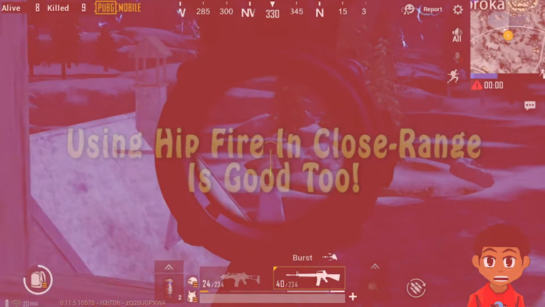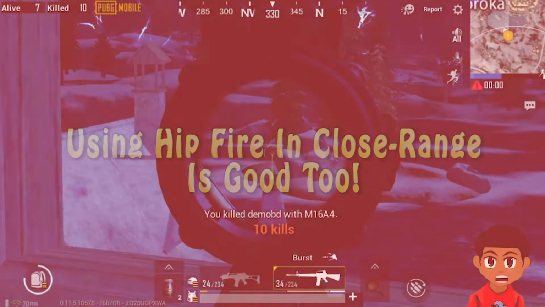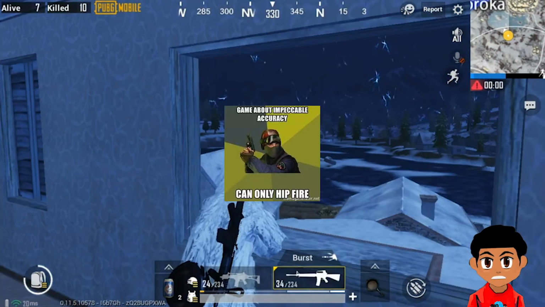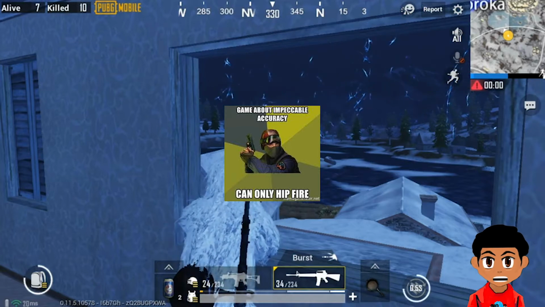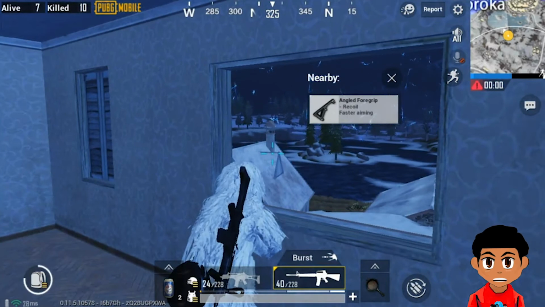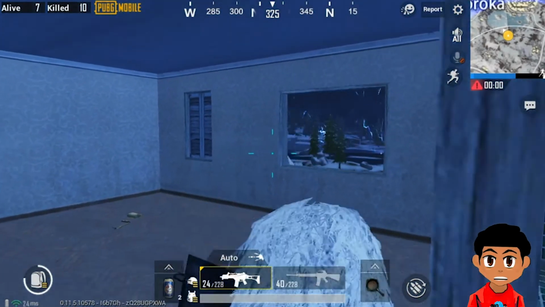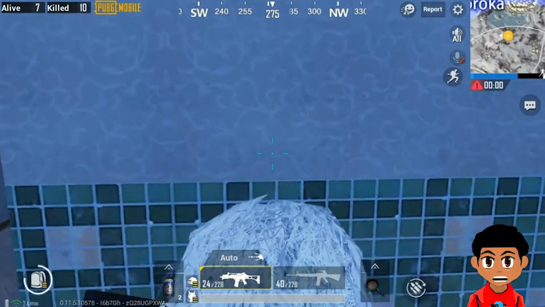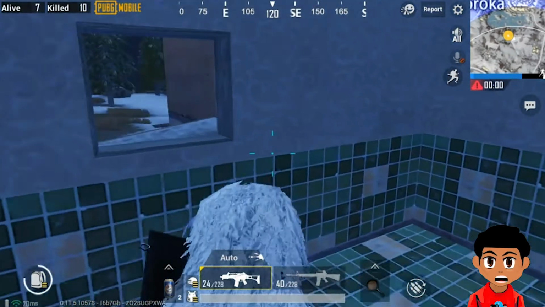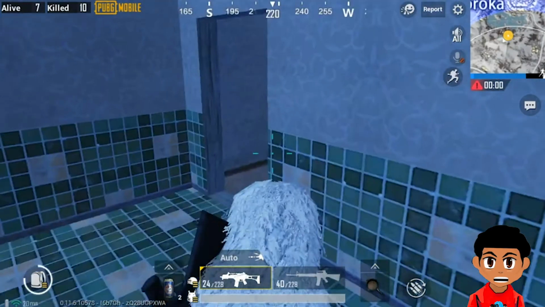Tip 9, using hip fire in close range is good too. For mid to long range, using your ADS is key, but for close range battles, use your hip fire to your heart's content. Usually in close range battles, every second is important, so immediately shooting an enemy right in front of you saves time and stress compared to going through your scopes first and then starting to shoot the enemy. By that time, they're probably shooting you down, in which case, no more chicken dinners for you.